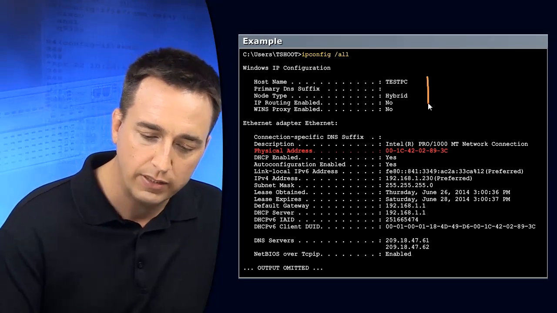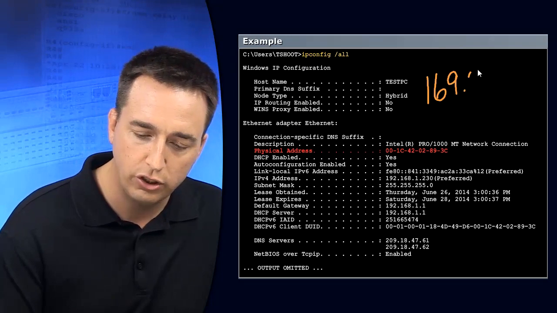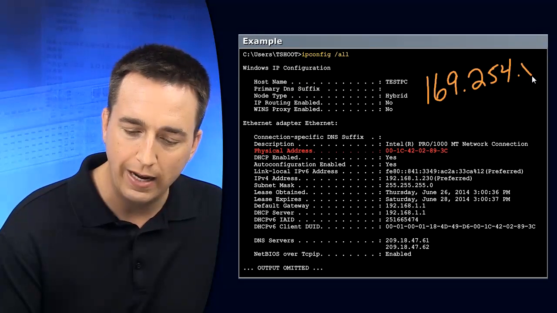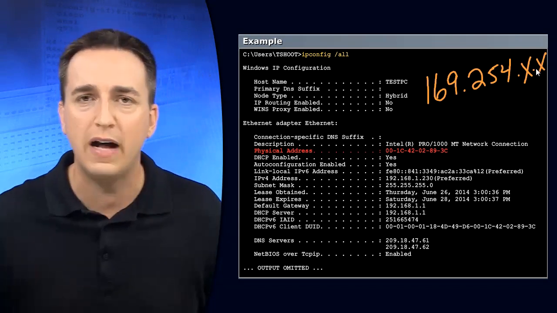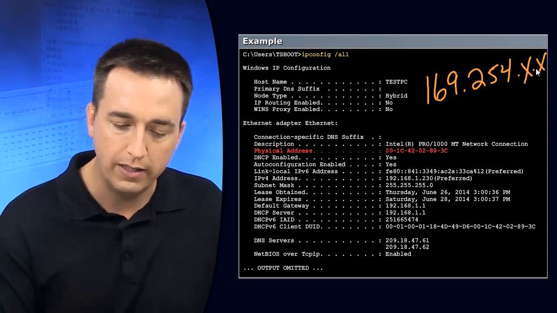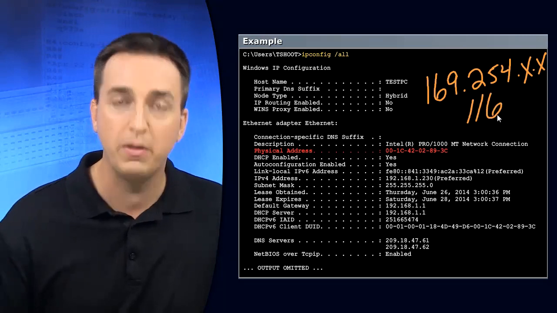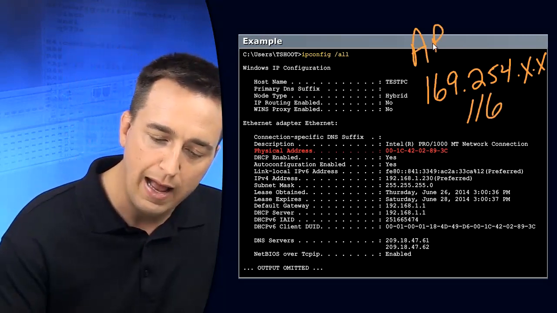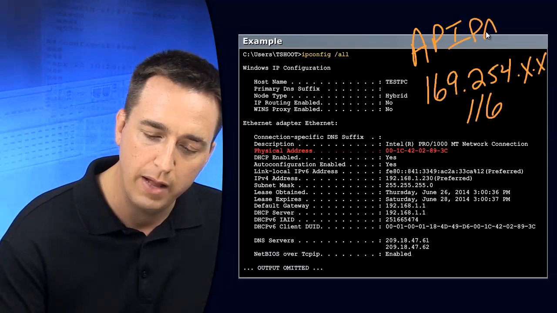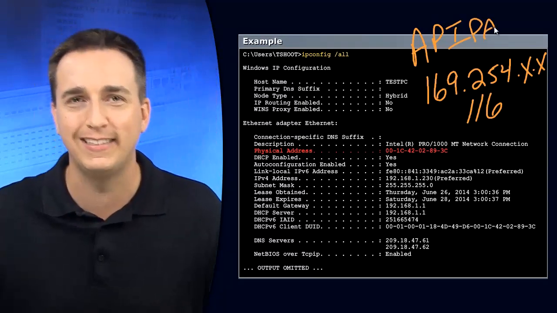And the IP address is a 169.254.x.x. So .x.x simply means it could be any value in the last 2 octets, and it's going to be a /16 subnet mask. This is known as an APIPA address. APIPA, automatic private IP addressing.